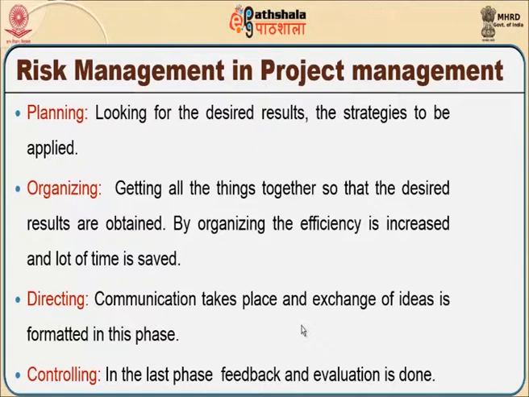This is possible because of organizing all the activities together, thereby we ensure efficiency and save a lot of time. The third component of project management is directing. Communication and exchange of ideas take place in this phase. And in the last phase of controlling, we take feedback and evaluation for risk management. So, this slide, although it particularly talks about project management, also looks at how risks are managed as part of project management.